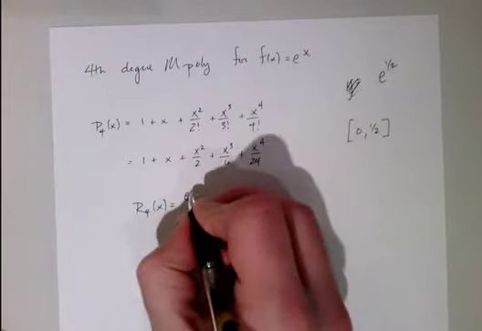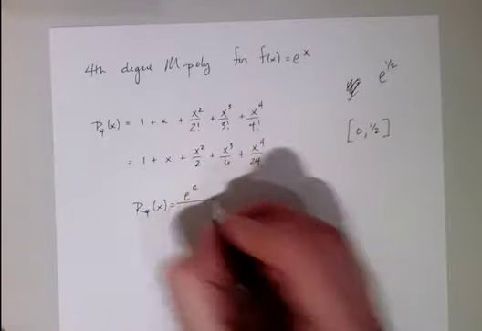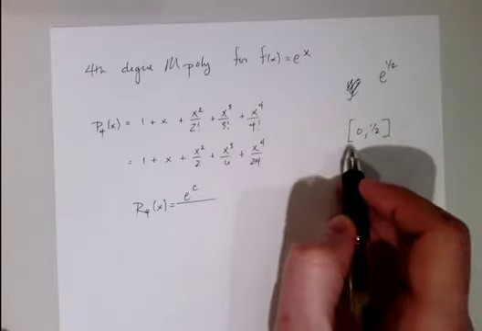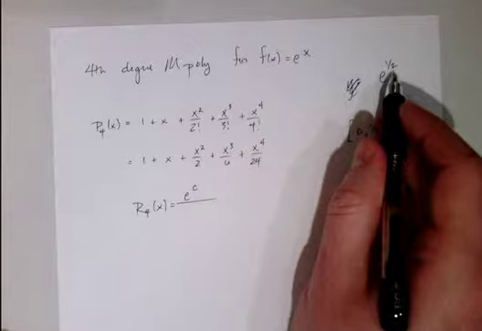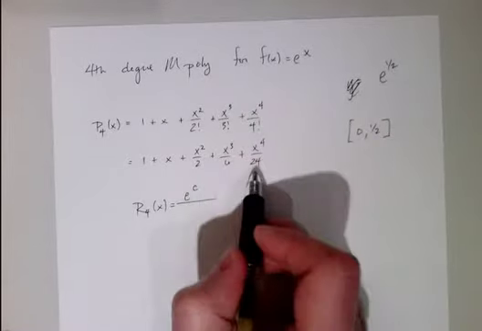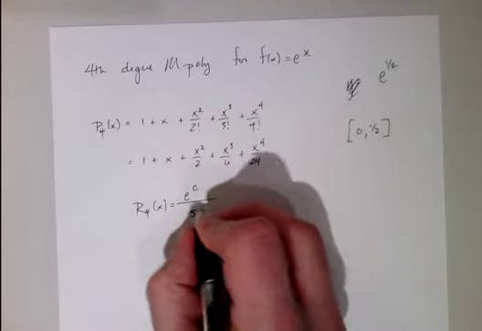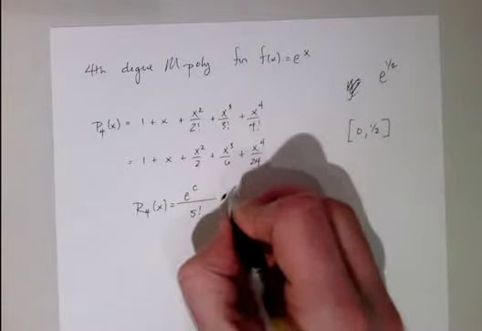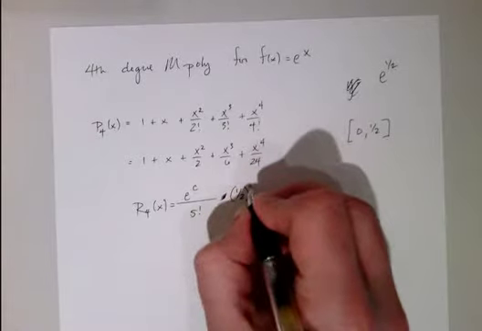So I'm looking for e to the c that's maximized on this interval from the centering to what I'm actually approximating at. I also have 2 factorial, 3 factorial, 4 factorial. This needs to be 5 factorial. And then I need to go ahead and plug in 1/2 to the 5th.